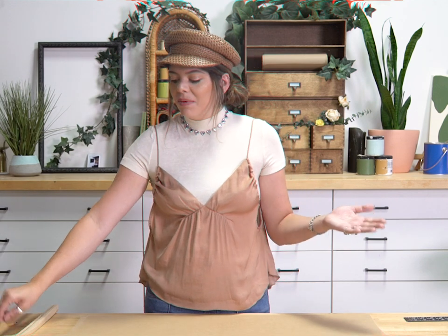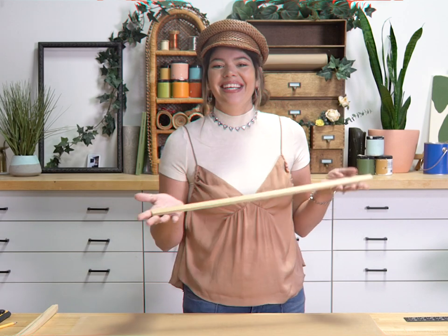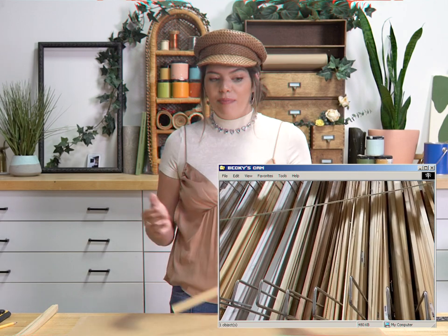So because it seems like her shelf only needs to hold smaller things like thin notebooks and sticky notes and maybe the odd pen, I'm gonna make my shelves really thin and minimal. I think it's just gonna look really sleek and more organized and tidy that way. So I'm gonna be making my shelves out of our very favorite, the wood timber. At the hardware store, you can buy a full 8 feet long piece of this for about $13, and you can have them cut it up for you.